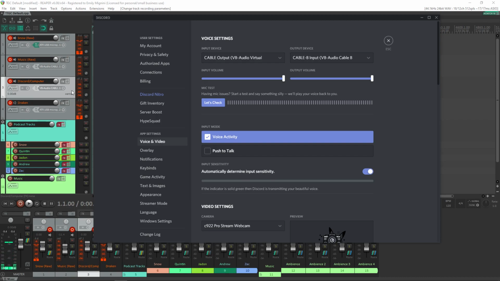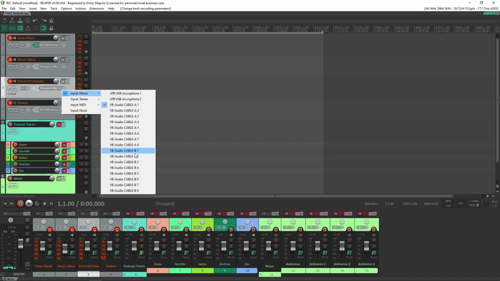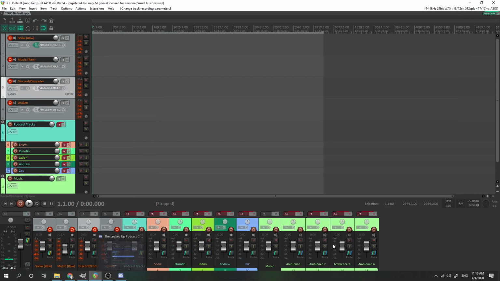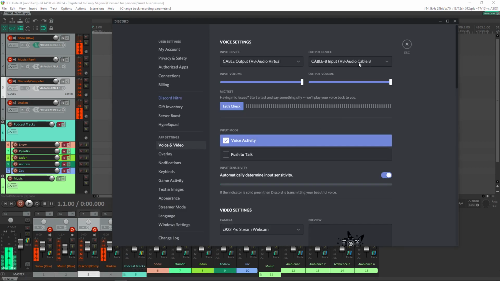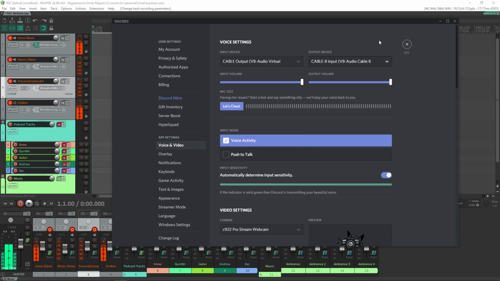I'm going to need to set, in Discord, the output section to virtual audio cable B, because what we're doing is sending all of Discord's audio into cable B, which is going into our Discord computer section through cable B. Does that make sense? I hope so.